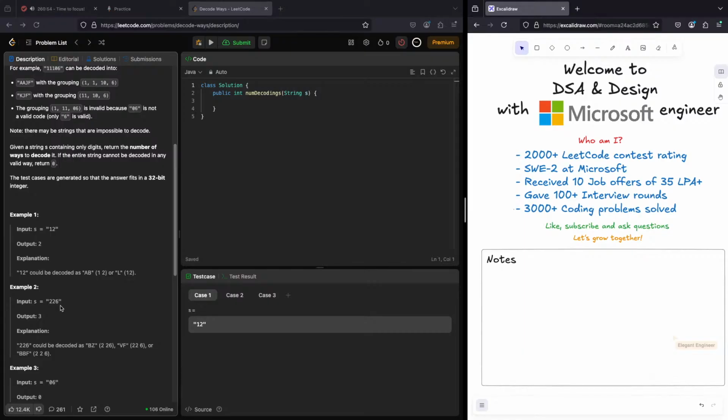So basically, if it is in a hash map, then only it can be, right? Length should be 0 or 1, and it should be in a hash map.